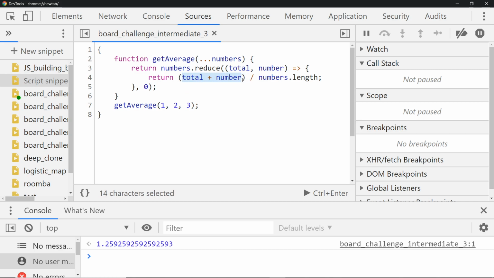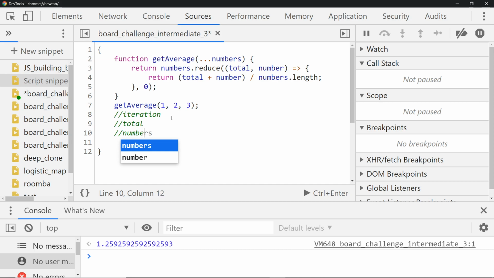Because in the first iteration... okay, we can do a table, like Ricardo does. So, iteration, accumulator, in this case total, number.